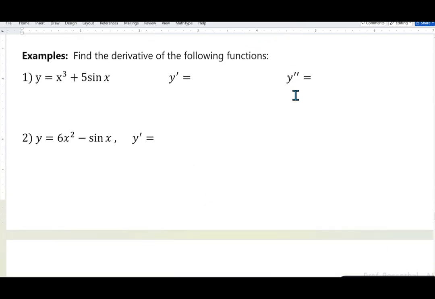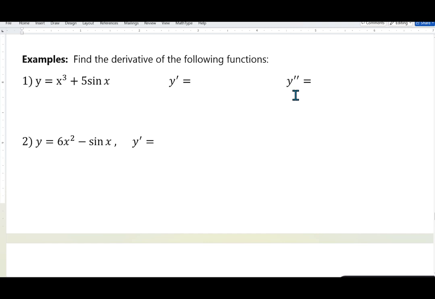Okay. And next we're going to look at a few examples. All the rules about derivatives still do apply. We just have to also now use our knowledge about trigonometric functions. So for example, if y equals x cubed plus 5 sine x, let's go ahead and figure out the derivative of that. So the derivative of x cubed is 3x squared. There is a plus in the middle, so I put the plus, and the derivative of 5 sine x, that's a constant multiple, the 5 remains, and the derivative of sine is cosine. So that's my answer. y prime equals 3x squared plus 5 cosine x.